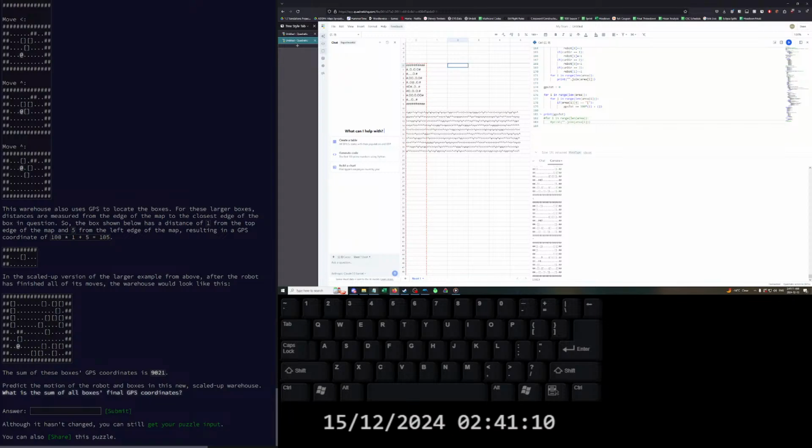Is it just that I'm missing a move on the line breaks or something? These boxes are just not correct, like at all correct. But these boxes were.